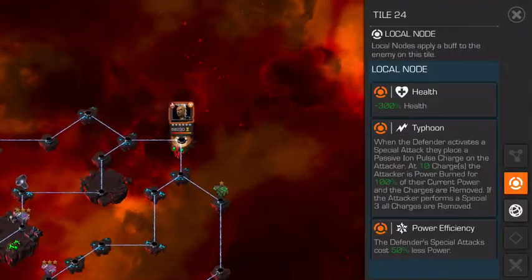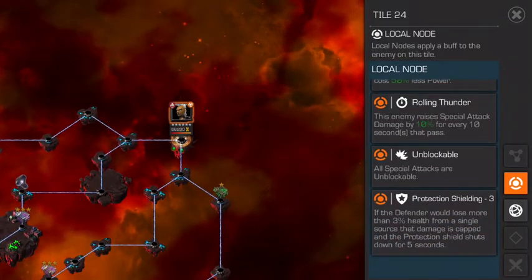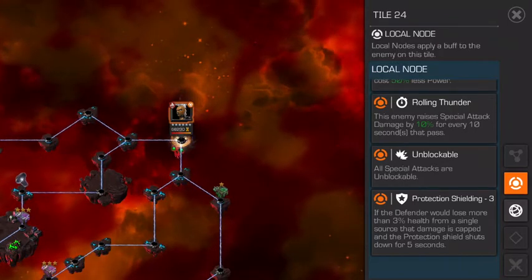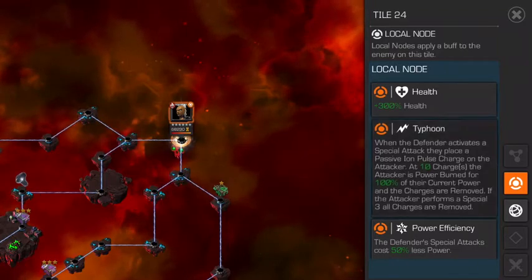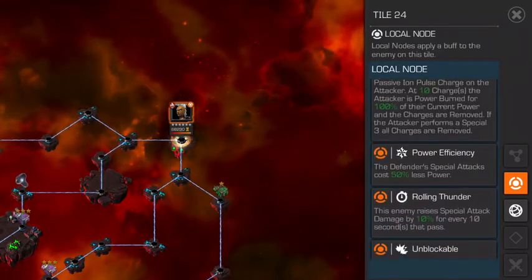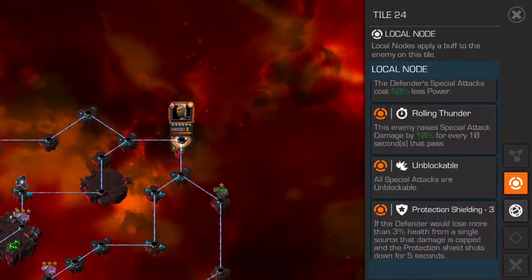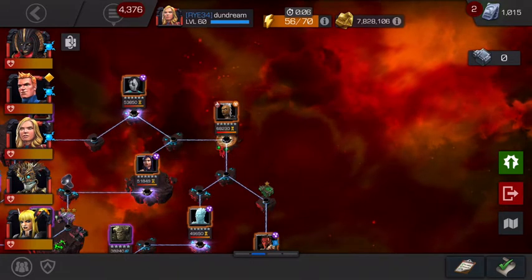And then you have Storm, and Storm basically has protection shielding, which is a little bit annoying, and then her special attacks are unblockable. Both her special attacks are easy to evade, but she's going to do more damage with the specials. So if she hits you once, you're probably gone, but just don't get hit, and you can take care of her with pretty much anyone.